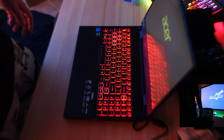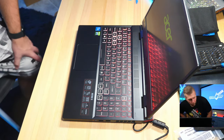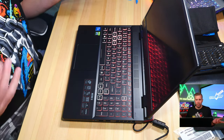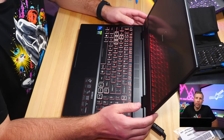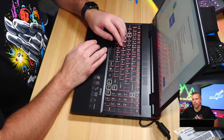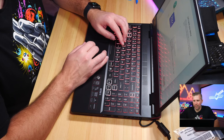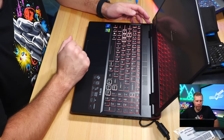Overall, I'd say the keyboard backlight is not super bright, and it is functional. It is functional in a dark room in particular. So it's going to make it easy to see it, and that's the most important thing. If you're studying late or working on something late and you need to see the keyboard better in a dark room, that's really what it's used for. It is a cool factor, obviously, right? Like when you have a really cool looking keyboard, there's a cool factor to it. But this one, I wouldn't see the cool factor mixed in as much. It's mainly really about the functionality for this machine.